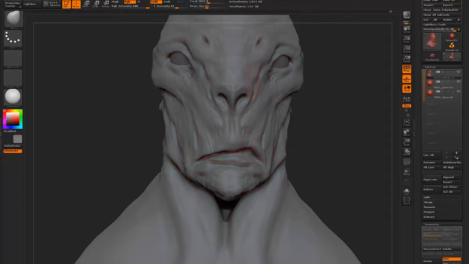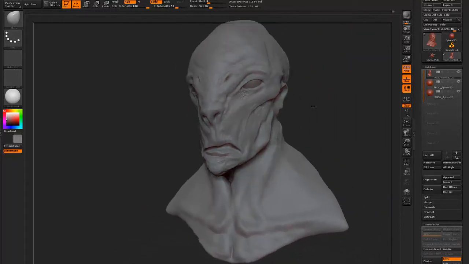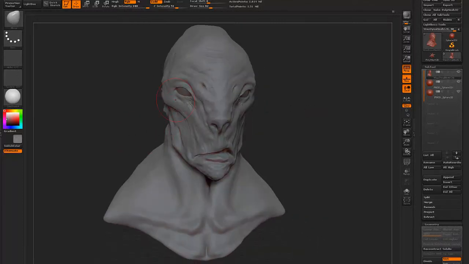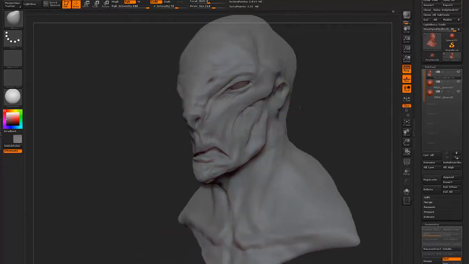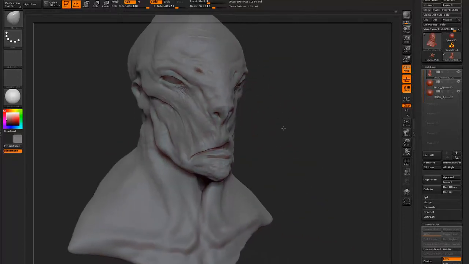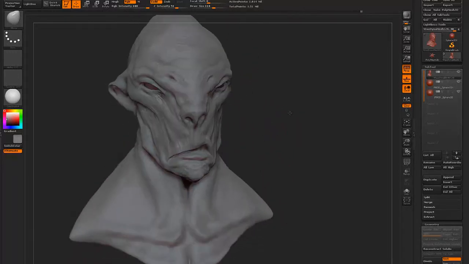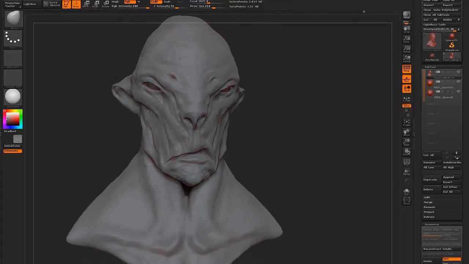And here I forgot to turn symmetry back on and ended up just going with it. But as you can see, just turning that off kind of created a little more interest in the character. I think bringing those ears out helped him quite a bit.